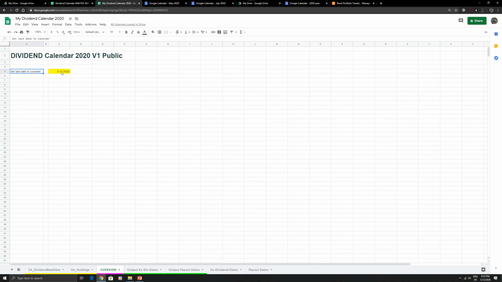In order to change that, you can set it back to like April 30, for instance, and then it will show all the payments for May, even those which have already been received.